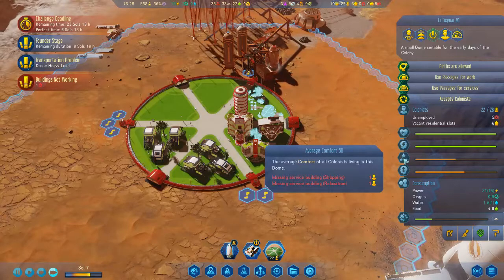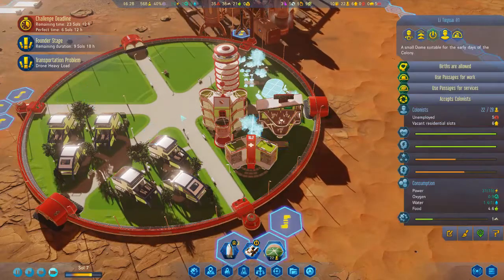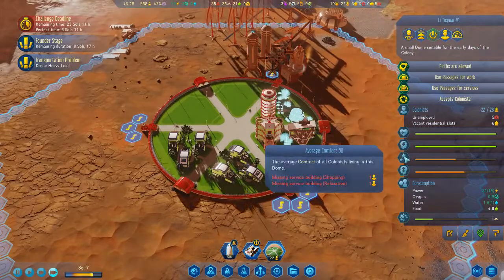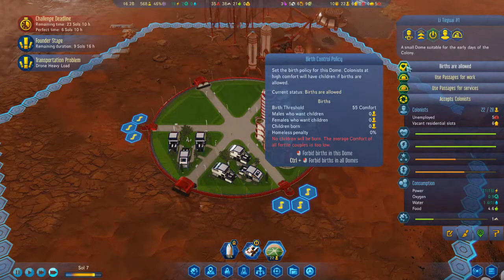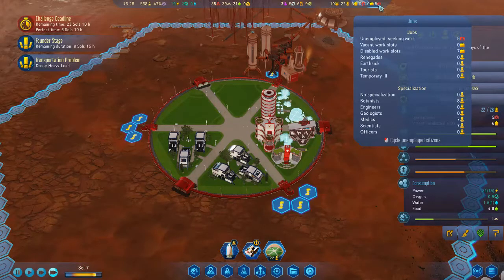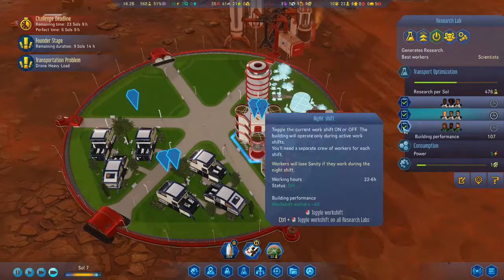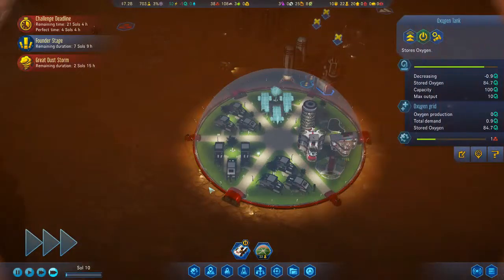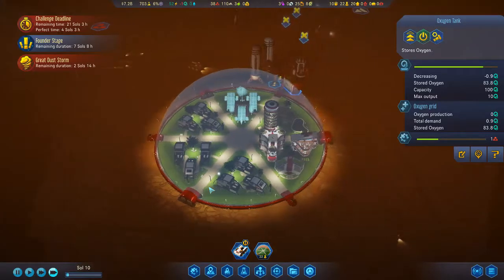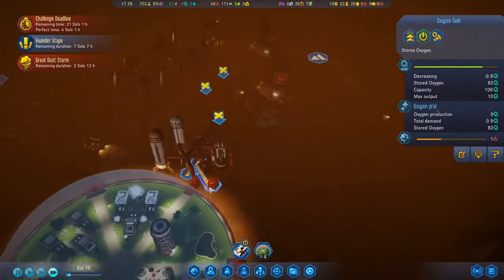Our comfort level is 50. But that's because the diner wasn't built. We need 55 in order to marry and have children. Nobody wants children yet. Jobs, we have 5 unemployed people. I could open up another shift for you and you. There we go. Everyone's got a job. As soon as I get rid of that founder stage, I can complete the task. But until then, all I can do is just sit here and wait.